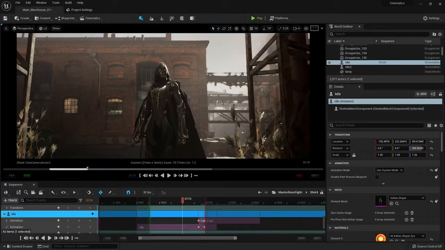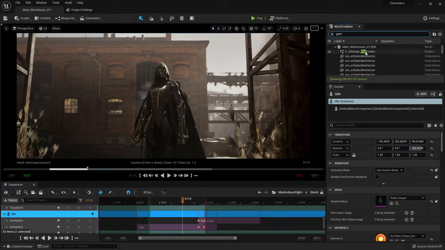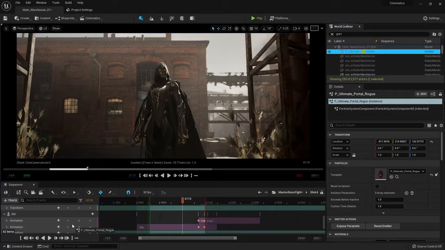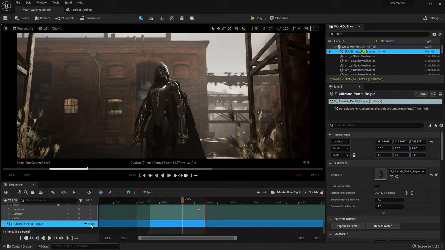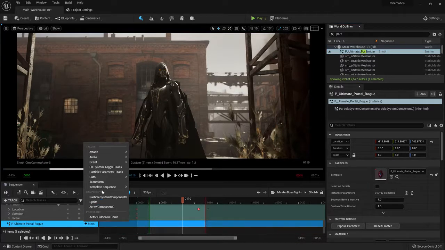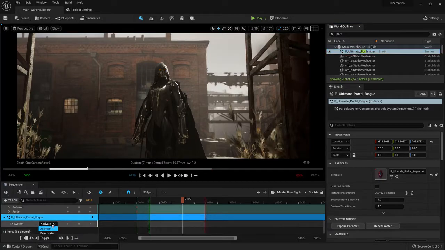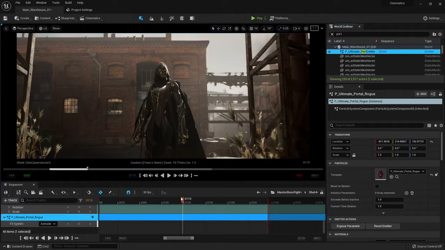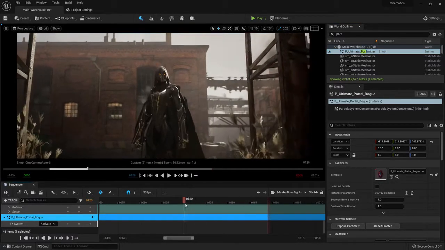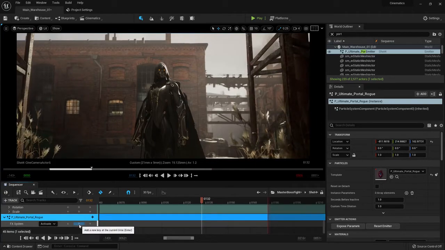So let's go back here and find our particle right here. We'll just drag it on in. And what we're going to do is add a track, effects system toggle track. And so we're just going to add this here, and we can set our particle to activate, deactivate, or trigger. And we're going to use activate. So this is going to make it so that our particle will activate as soon as we add a keyframe right here.